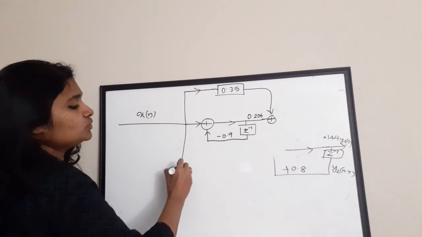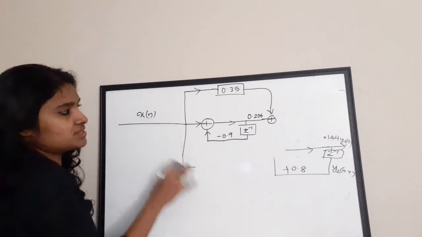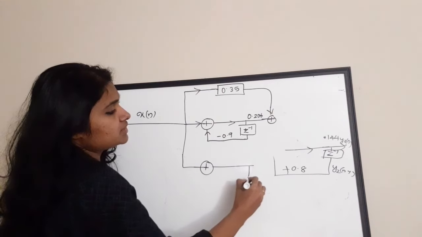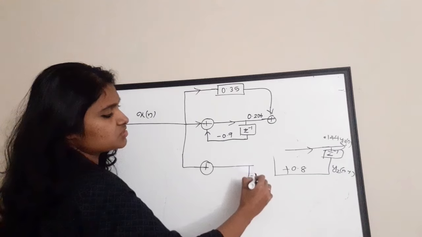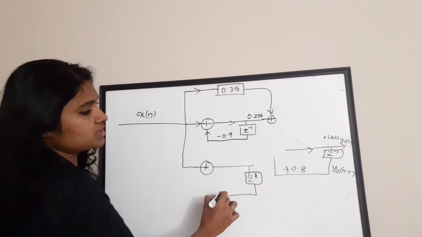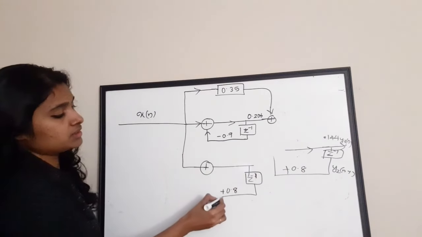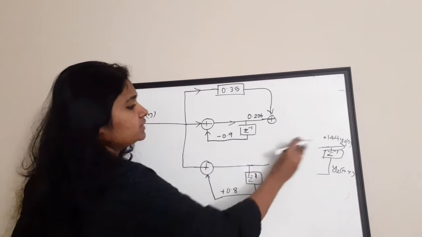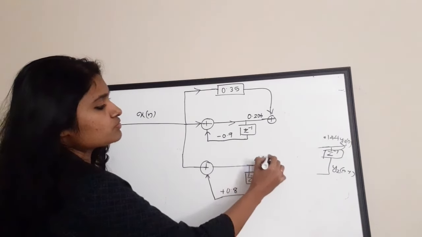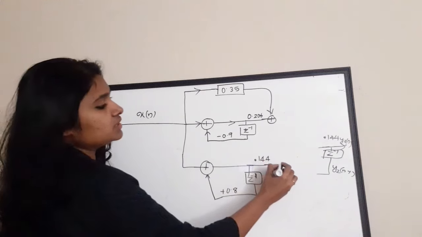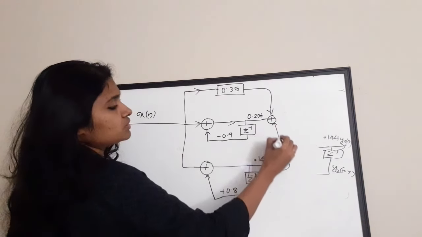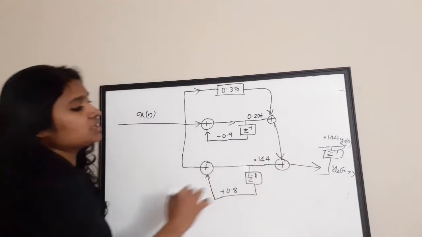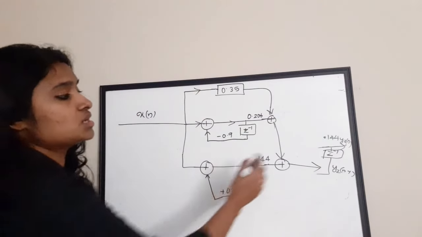So here again you don't need to go for x2 because your x is split into 3 branches. So here it is coming, there is a summer, then there is a delay element. Just reproduce this h2 of z here. z raised to minus 1 here, and it is being multiplied with plus 0.8. Then it is given to this summer, and the output is coming. Now at the output side, you have to multiply with 0.144. Okay. Now this is being added to this one. Now this will give you your output, which is y of n.